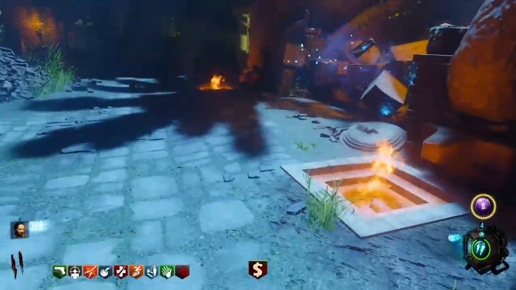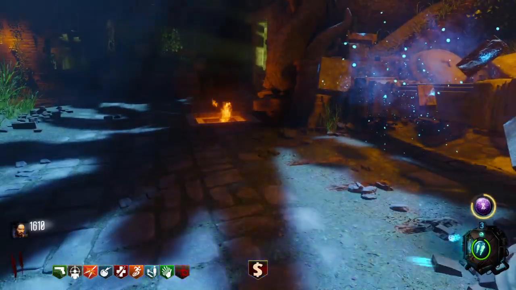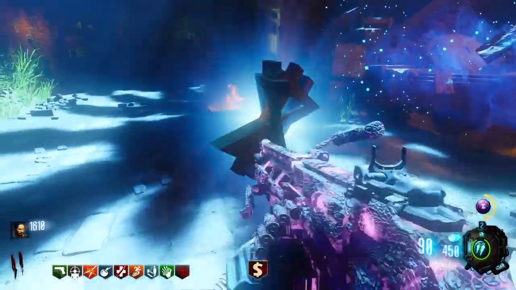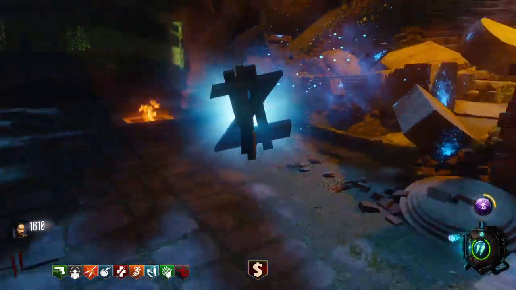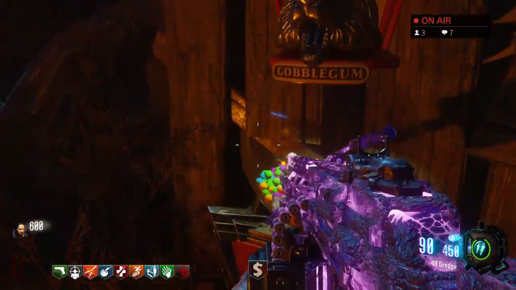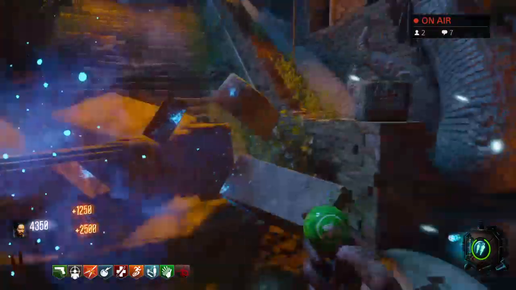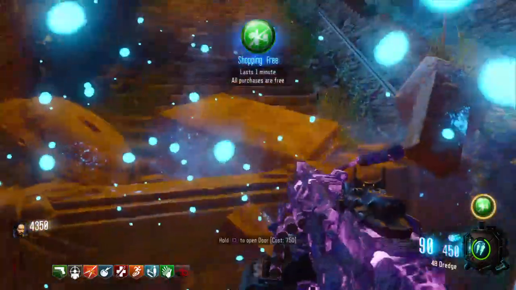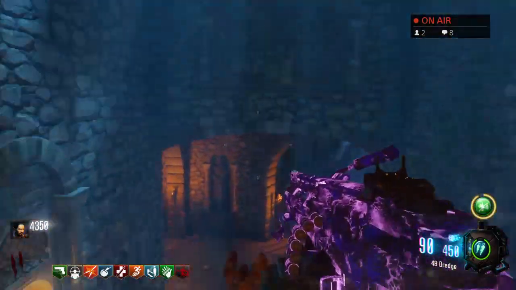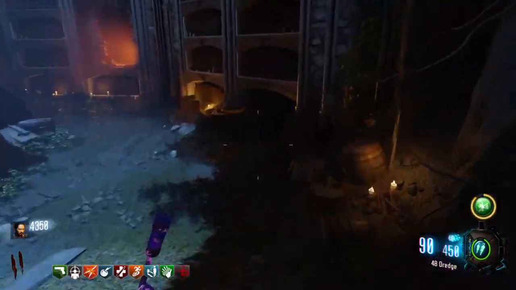Okay, what I'm going to do here is take one of these, pop the other three. Then I'm going to hit Gobblegum. Okay, I got shopping free. That's cool. Go pick those up. That means that third hit that I get, I'm going to be able to buy it with shopping free. Okay. Hopefully that makes sense.